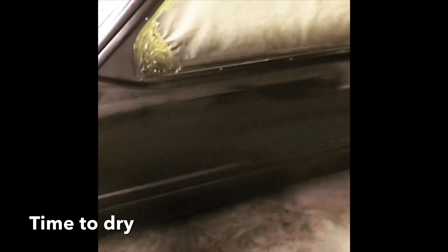I'm no pro by any means, but I have fun doing this. If I actually went to school for it I'd be really good. The only problem I have is right here — there's a little crack. Other than that, it looks good once it dries. I'm happy with it.